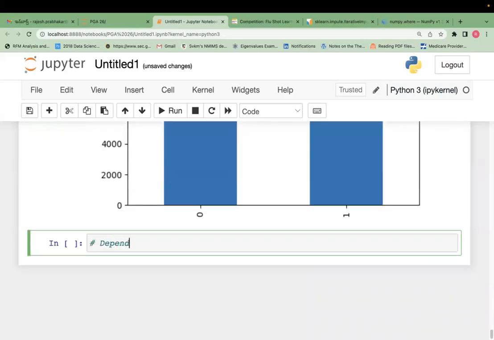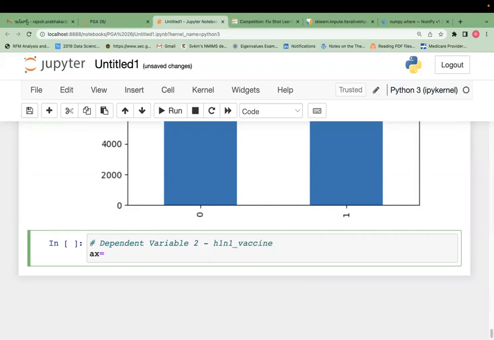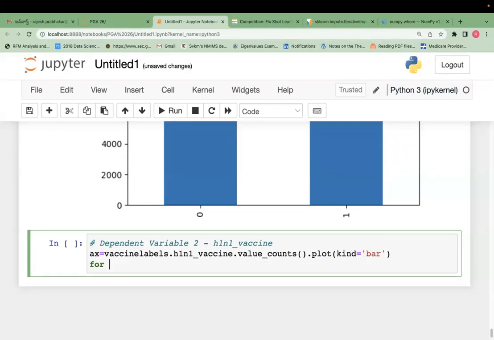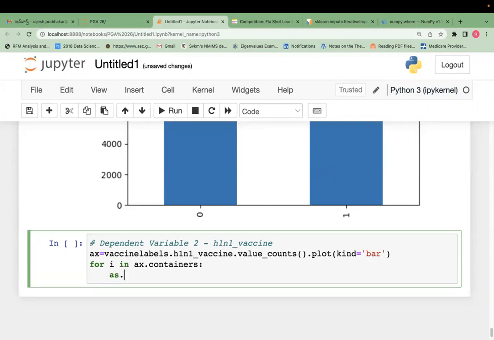Dependent variable 2 is h1n1_vaccine. ax = vaccine_labels.h1n1_vaccine.value_counts().plot(kind='bar'), for i in ax.containers: ax.bar_label(i).